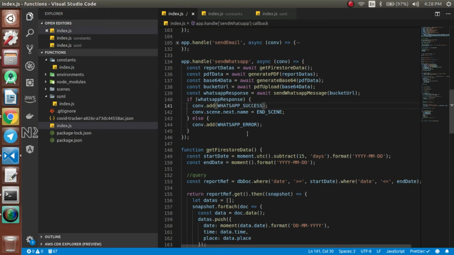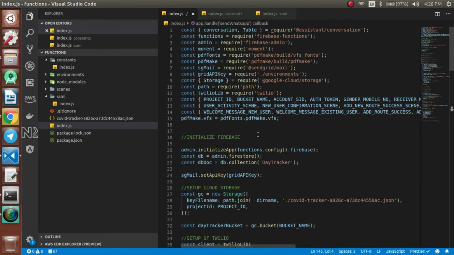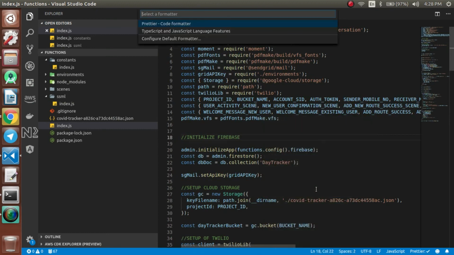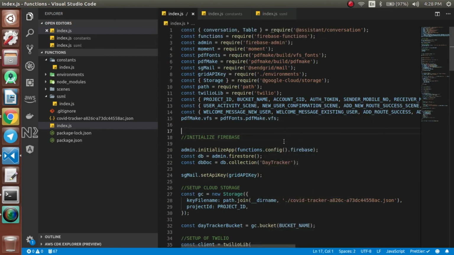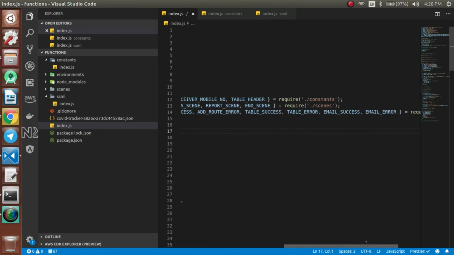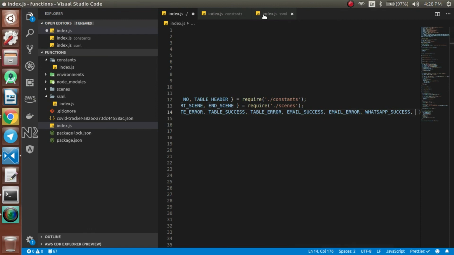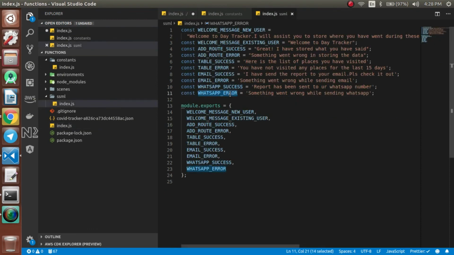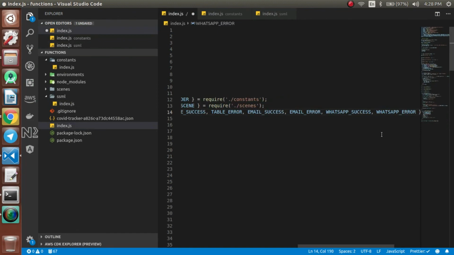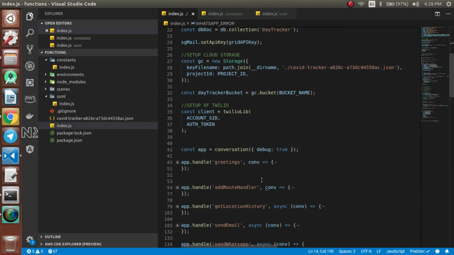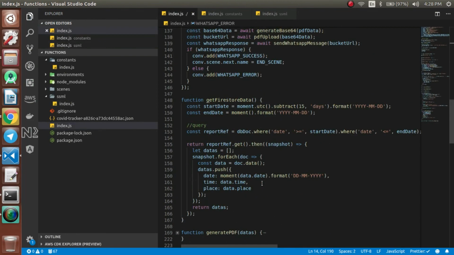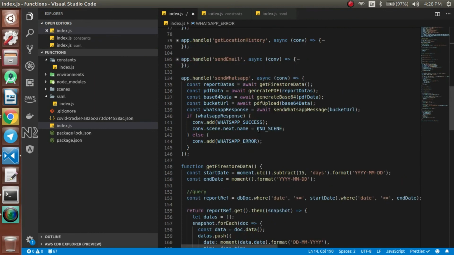So we'll paste this WhatsApp success and WhatsApp error. So we'll just format this document and see. We can make these imports arranged. Cannot do that one. So we'll copy this error block for the WhatsApp. So now this WhatsApp handler has been cleaned up.